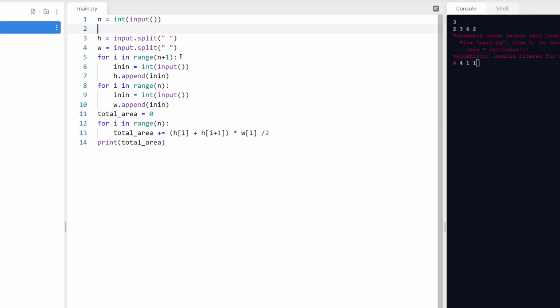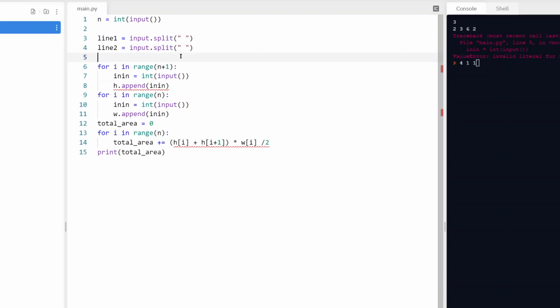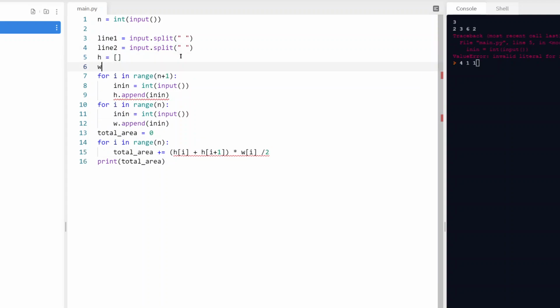And before we do that, let's not call them H and W, let's call them len1 and len2. So we still want to cast them into int and store them in H and W. So let's do them here.